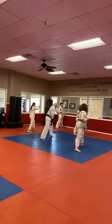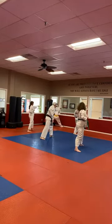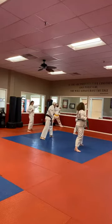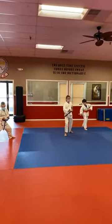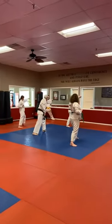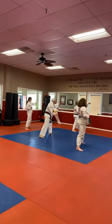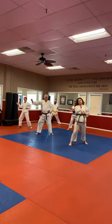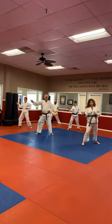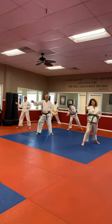Uwate, I need my gold belt to turn with the low block. Gedan Uki, Hajime, orange belt, and purple candidates. Turn with the Tetsui Uki, hammer fist block. Hajime, and everyone else, turn with a kake, a hook block, out of a fighting stance. Hajime. Make sure it's hooking over. You're hooking it, and you can immediately grab that arm. After you block or hook, you can grab it and pull it into you, all right?